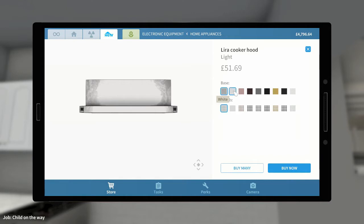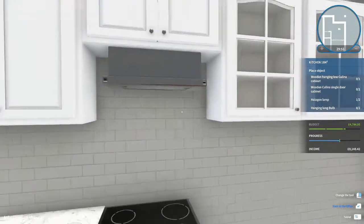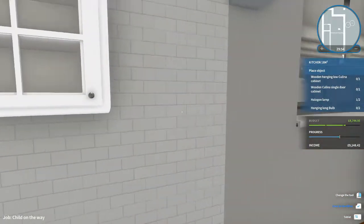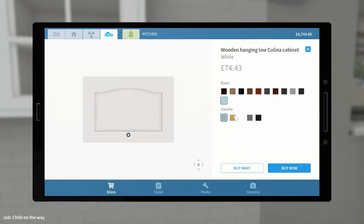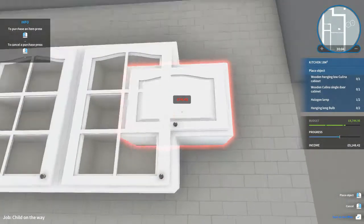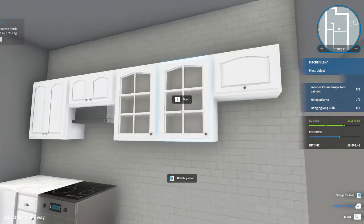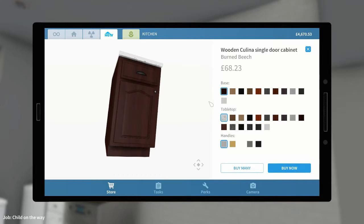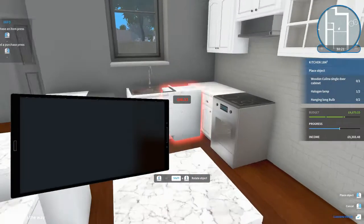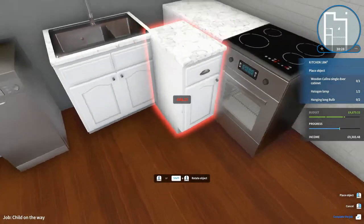Cooker hood, right, so we want this to be a light colour with light details, and this wants to go above the cooker like so, and then that's another one of these cabinets. And what else do we need? We've got a single drawer one, so white, snowy and light. And I can rotate this to go into this gap here.